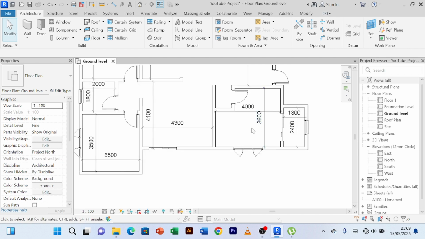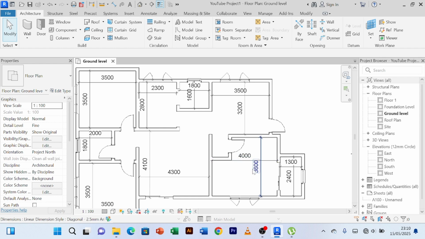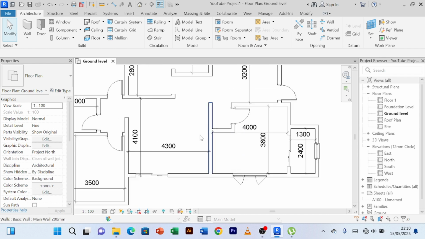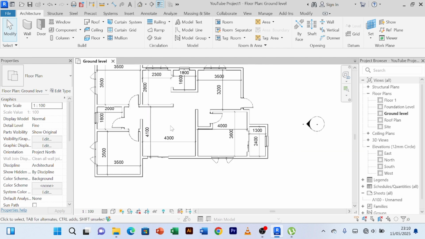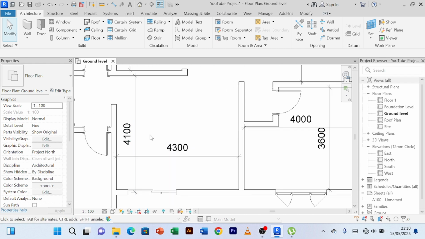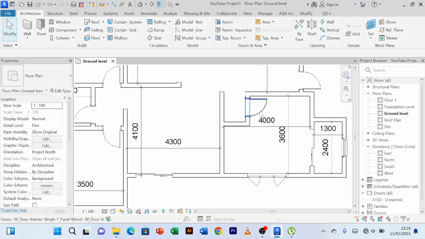Also the master bedroom is supposed to be a little bit bigger, but when you look at our living room, it seems we don't have enough space. That's why we only have 4.1 by 4.3. Though it's big, if you look at the bedroom, they are almost the same sizes.